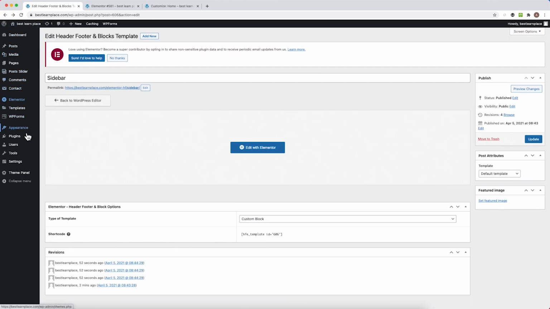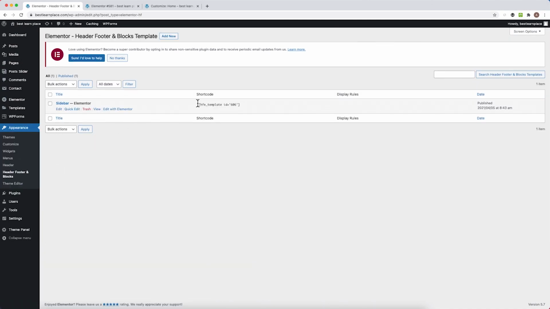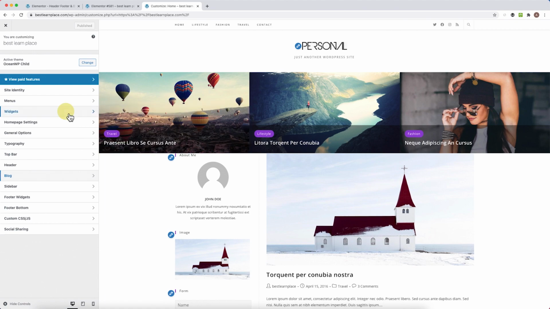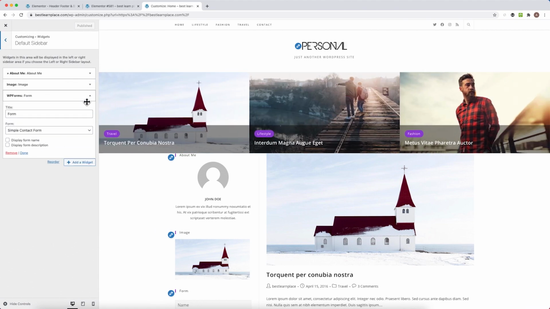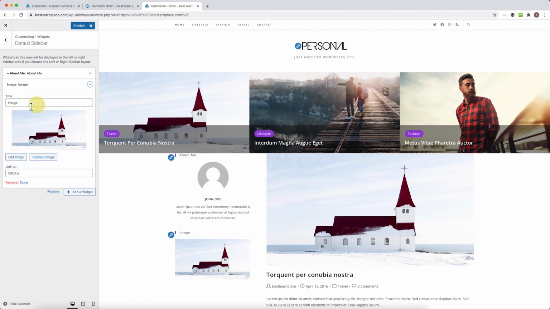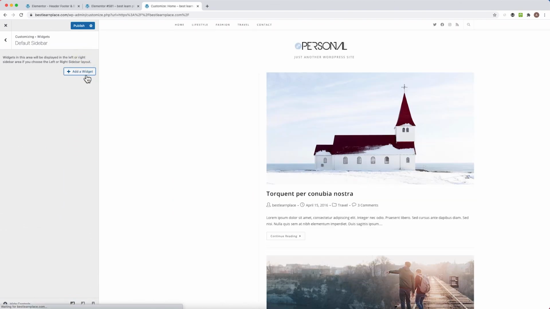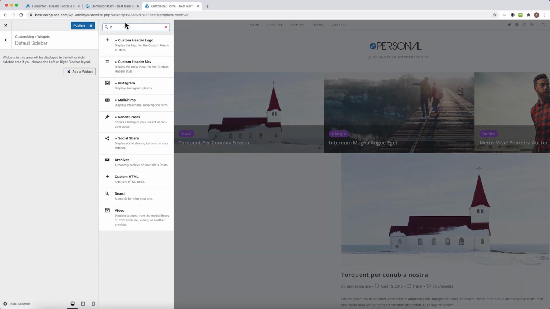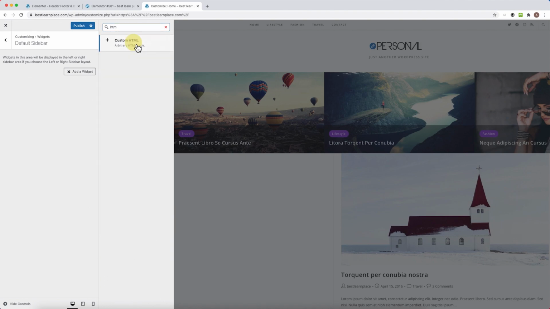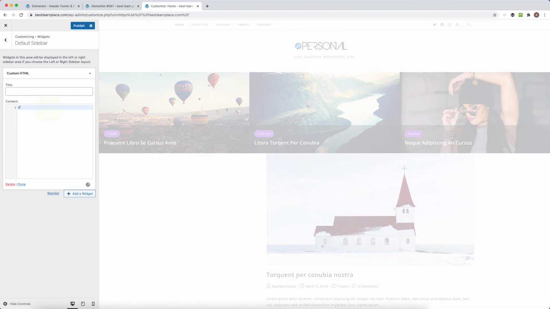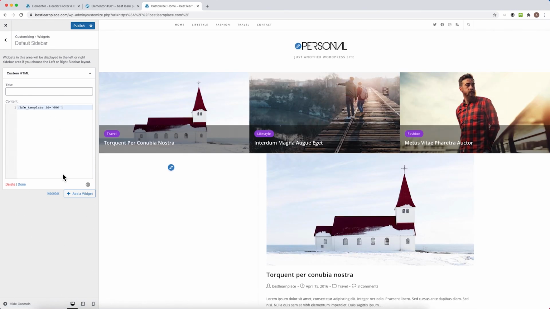you go back to your dashboard. Once you go to this section, you will see that you have a shortcode here. You can use this shortcode anywhere on your website. So you press copy and you can put it anywhere you like. So for example, I will go to the first page, widgets page, default sidebar. I will remove everything. And I will add the HTML. So look for the custom HTML and you can put your shortcode here. Press paste and publish.